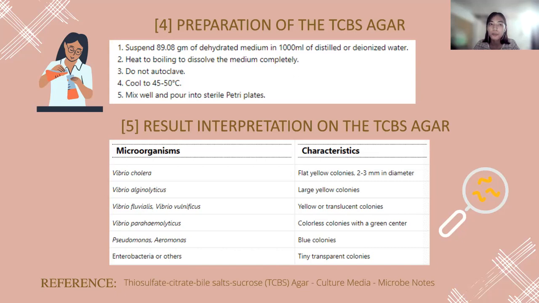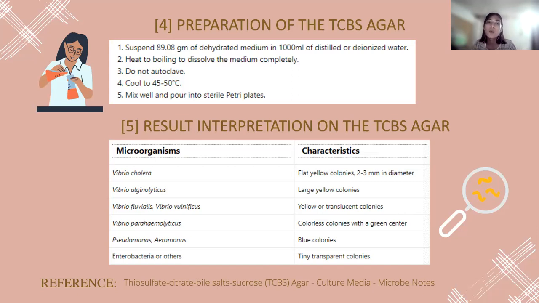That is to lessen the heat present in our agar. And number five, we have to mix it well and pour it into our sterile Petri plates. So that's the time that we allow our medium to completely set and solidify. Okay, so take note that we must do it in a safety cabinet if you have one, that's very good. And we must follow our aseptic technique in preparation of our agar.